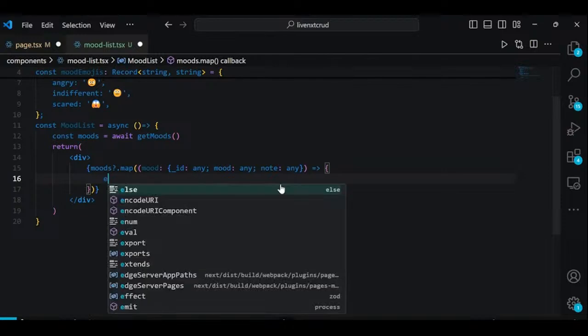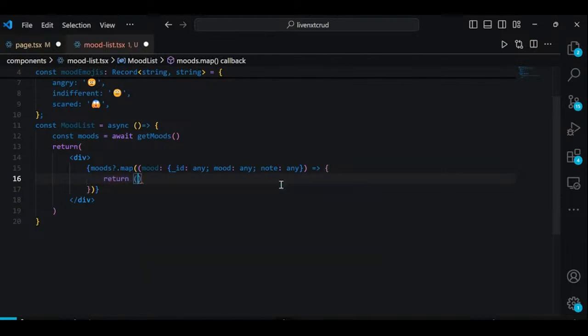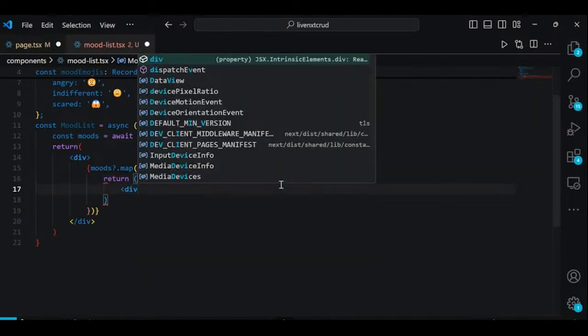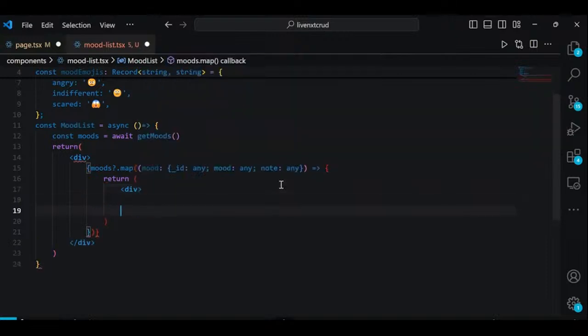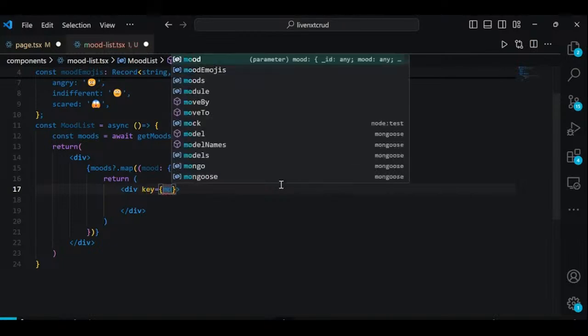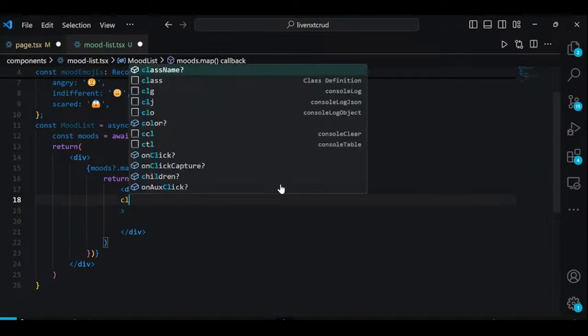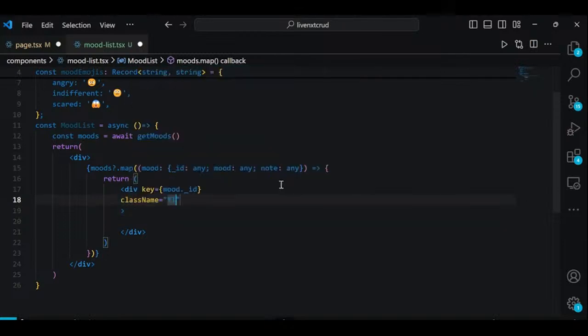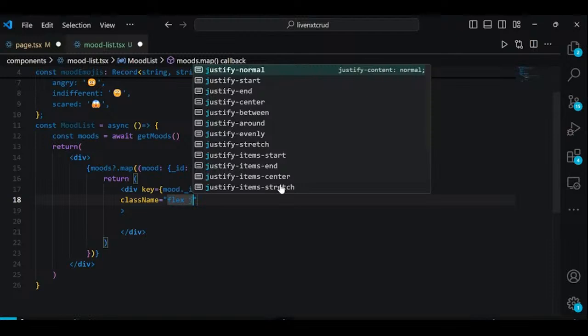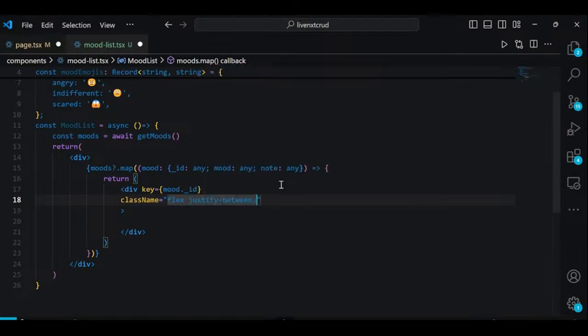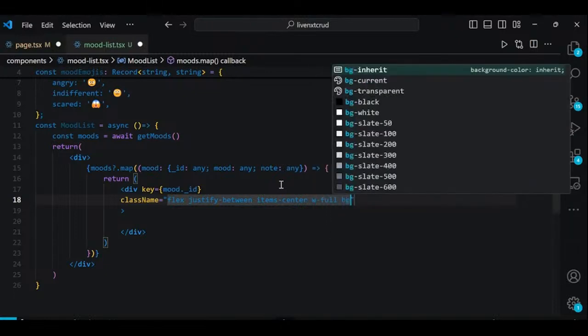Then for each mood we want to return a div. The initial div we need to give it a key, and this will be a key of mood underscore ID. We'll go with class name of flex, justify between. We'll set the items to centered, a width of full.